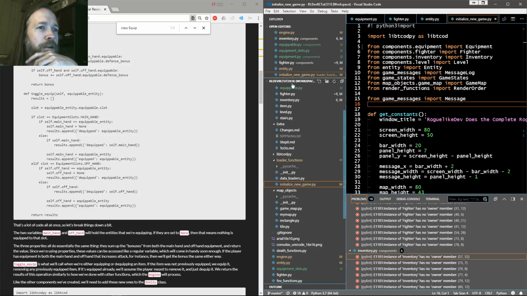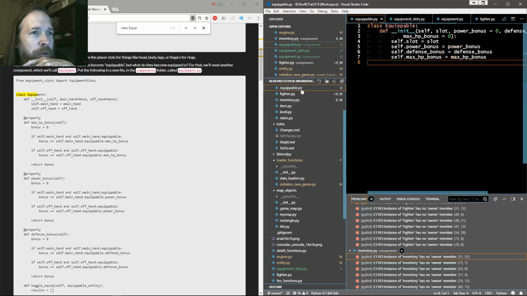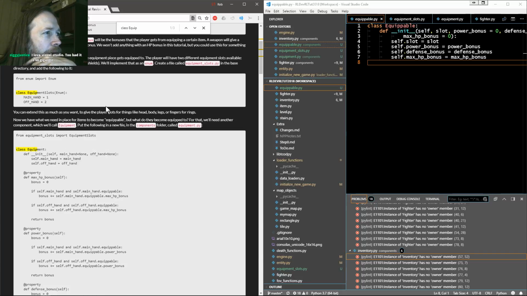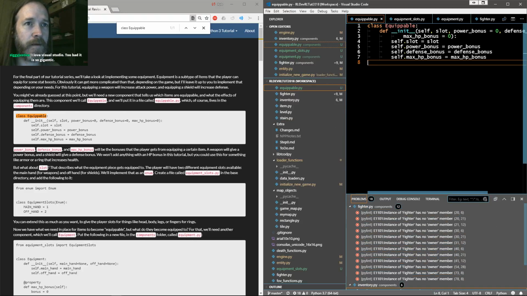I'm a little confused now, actually. Because we put equipment.py in components, but where was equipable.py? That's in component. And that seems weird now. It is a class. Okay, that's also in the components directory. Let's use decorators, I don't remember.